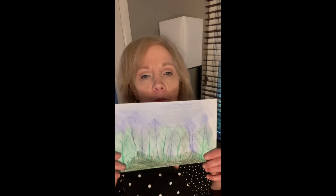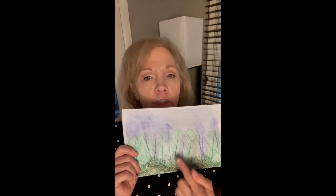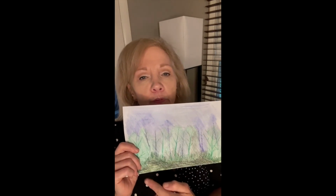So I worked a little bit more on my landscape, and you can see it's a little impressionistic, almost surrealistic, but the idea is this should start to look a little like trees and then some growth in the front. So all I'm going to do now is finish off some of the trunks to show you how you can draw back into your frottage, and then we'll be finished.